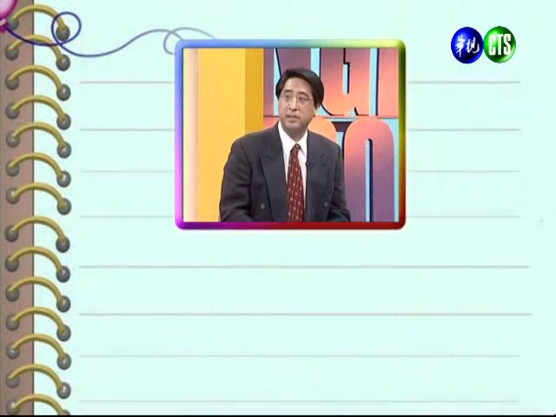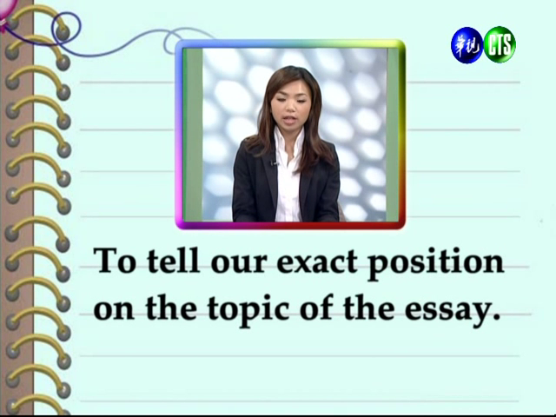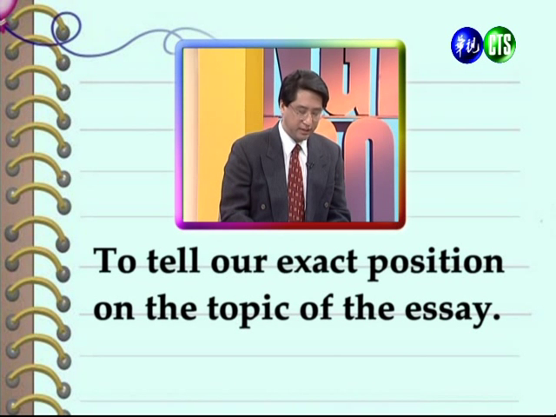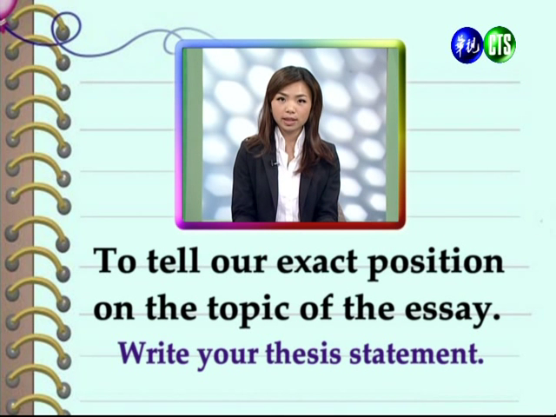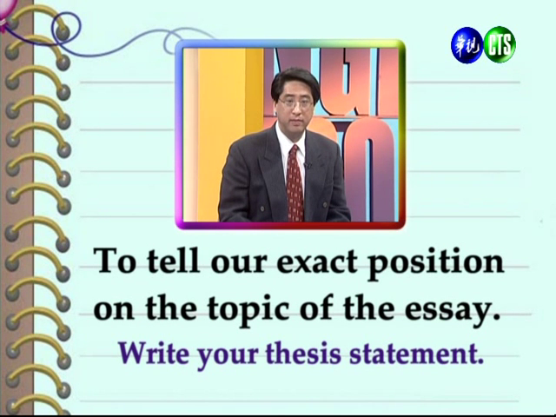好，我们现在呢第一个所谓的目的呢已经讲完了，现在呢我们来看看第二跟第三以及其他的目的。Now, our second goal is to tell our exact position on the topic of the essay. 好，我们的第二个目标呢，也就是点出作者对于主题一个确实而清楚的立场。And to tell your exact position on the topic of your essay means that you should write your thesis statement into your introductory paragraph. 好，为了要表明你对于这个主题清楚的立场，你应该在开头引言的段落中就要写出所谓的主旨陈述。And your thesis statement should be a clear and concise statement about what you want your readers to know by the end of the essay.